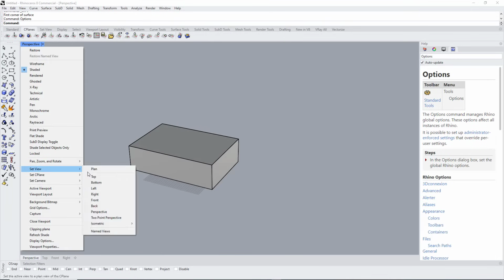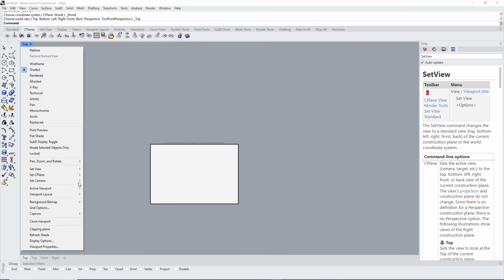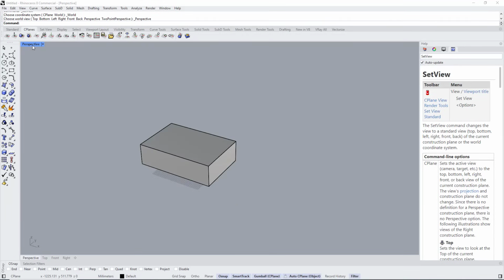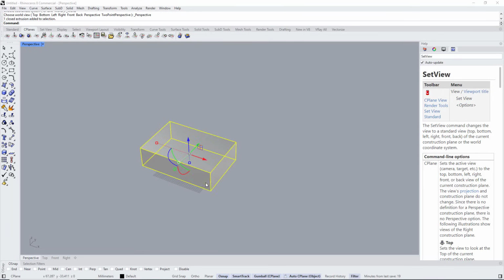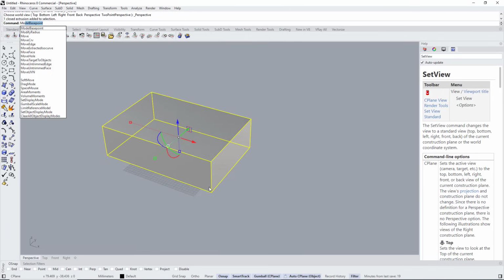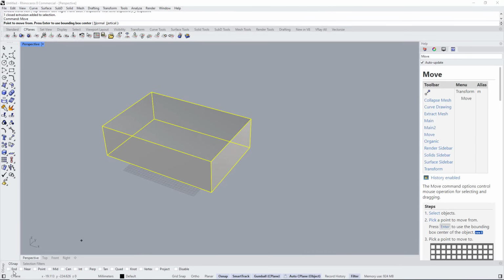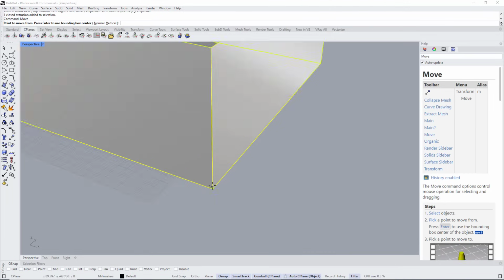And also you can change the views from here. You can switch to top or perspective or whatever. You get the idea. And the snap is very useful because, for example, if I want to move this object from this edge without opening the snap, it's not going to snap to this point. So the snap is very important, and it contains a lot of options. Anyway, and this is disable. If you want to disable all these settings at once, you can go disable, but then we are going to enable it anyway. Also, project is very useful.